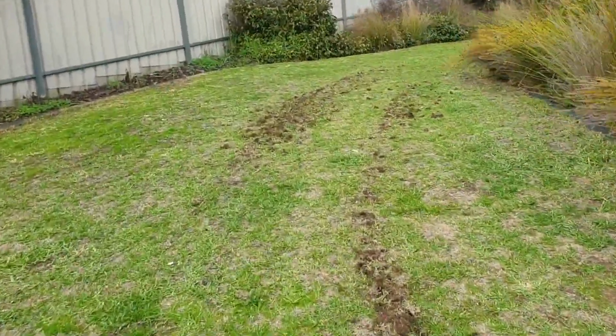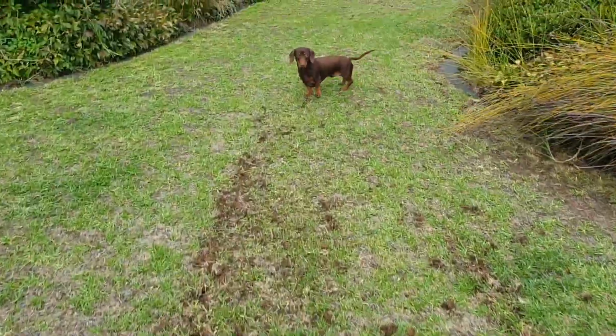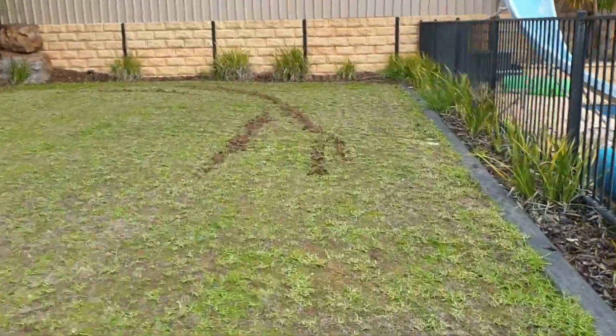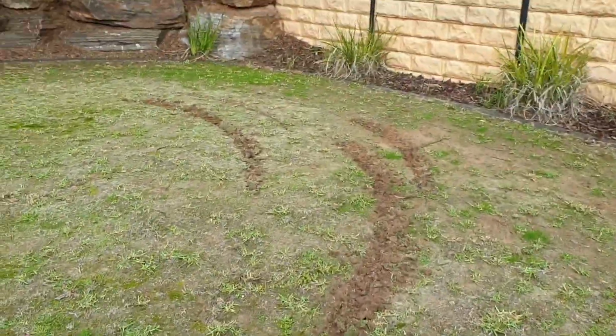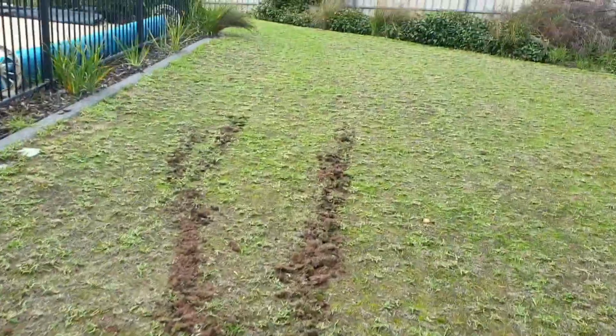Who needs to scarify your lawn when you've got an RM465? Might have to go up and down a few more times, I think. That's not even hitting power band. Oh well, I enjoyed it. Can't even turn without ripping it up. Oh well, I might have to turn it into a truck.